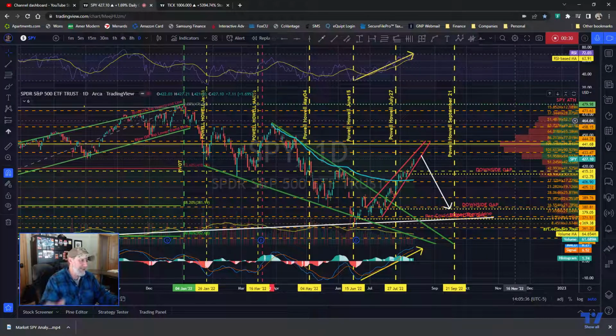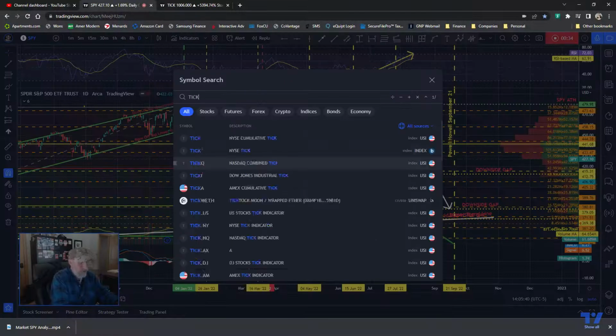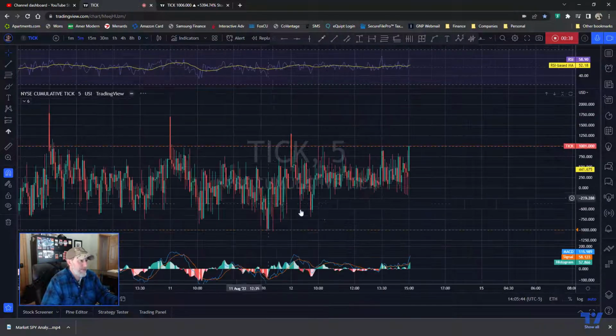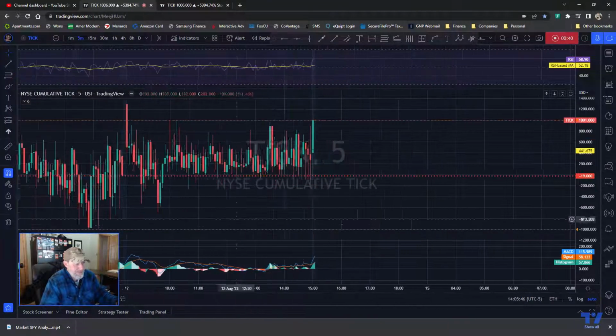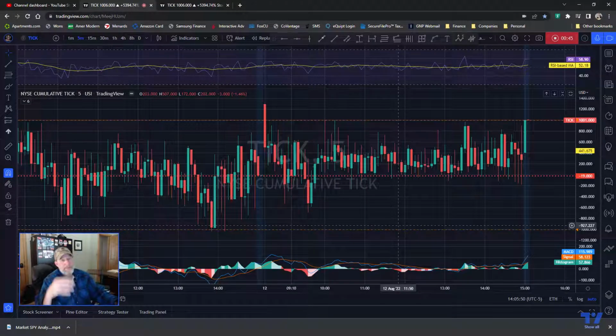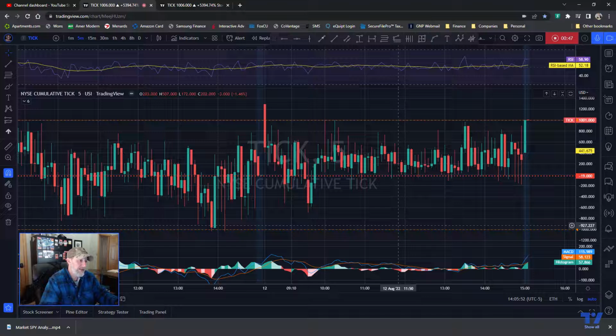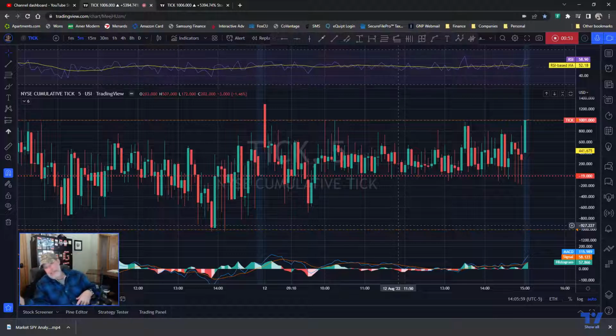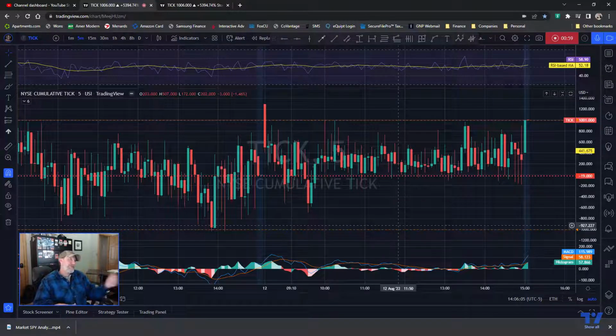And today I'd like to talk a little bit about the tick symbol. So let's jump into that. Let's see. Might have to jump around a little bit. Tick 5 minutes. Here we go. Okay, so here's tick 5 minutes. What that is, is the cumulative amount of purchases and sells on the New York Stock Exchange. That is what tick is. You'll hear us often call it a BIC or a SIC, BIC being with the B for buy tick, S being with the S for sell tick.